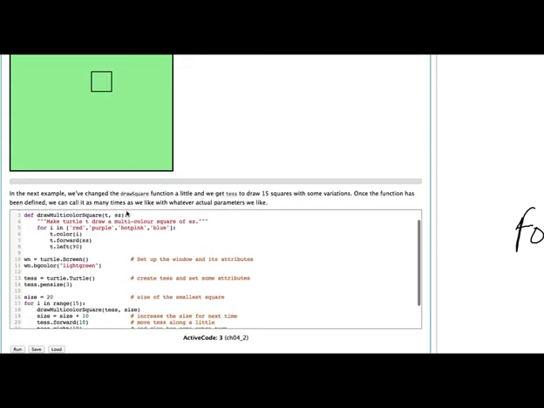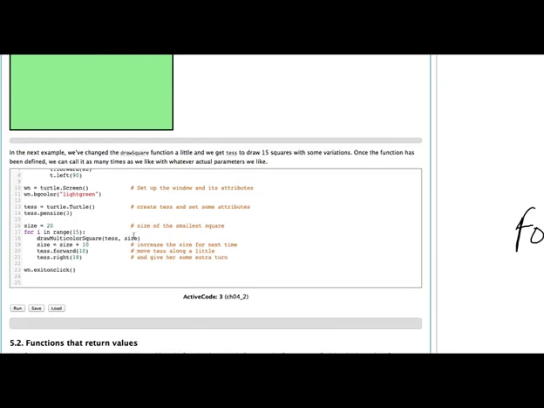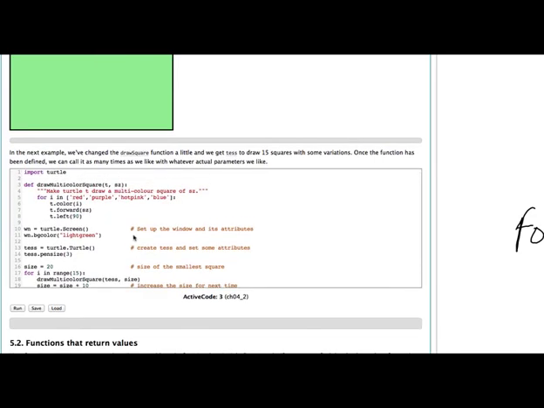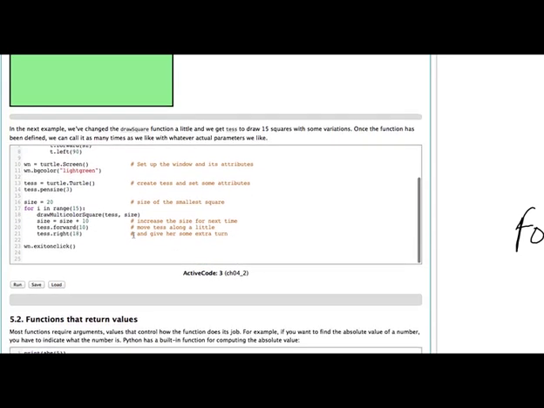The last example in this section is kind of interesting. Rather than simply drawing a black square, we'll go back to our pattern of drawing a multicolored square, and what we're going to do is put this function call inside a for statement. Here we're going to draw 15 multicolored squares, and before we draw the next square, you'll see we're going to have Alex turn to the right and move forward slightly. I'm not going to run this as part of the video. You can stop the video now when I'm done speaking, and you can run it and watch the results for yourself.